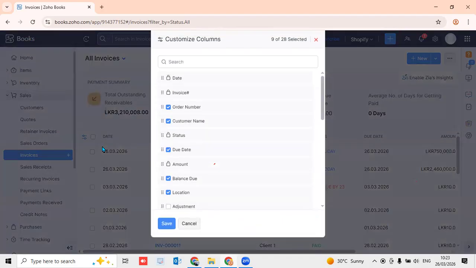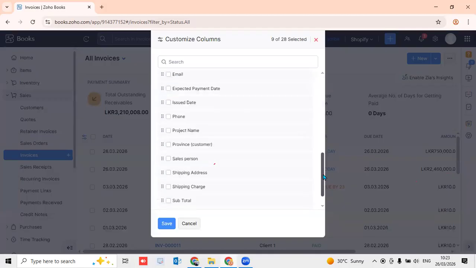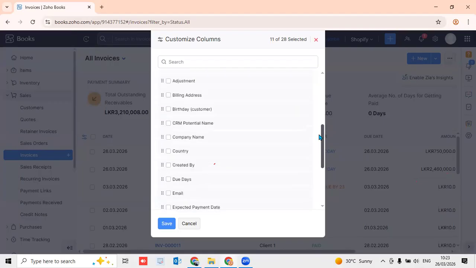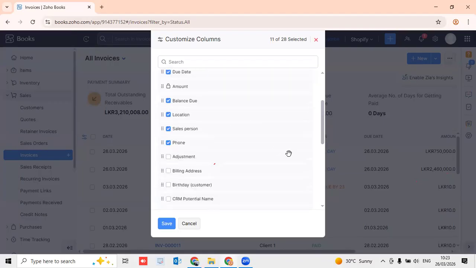You can click that, and you can check what columns you want. Then it will display. For example, I'll select phone, so it will move up and it will display.